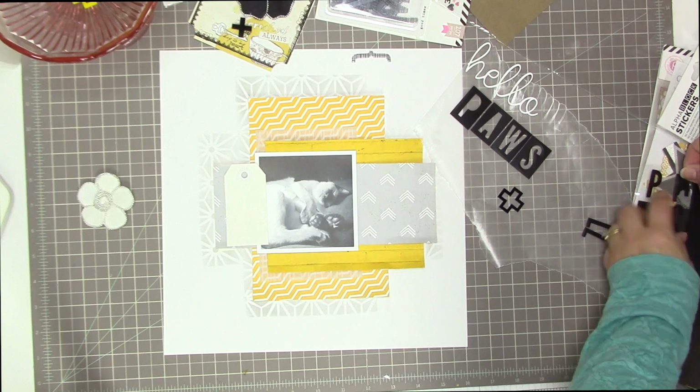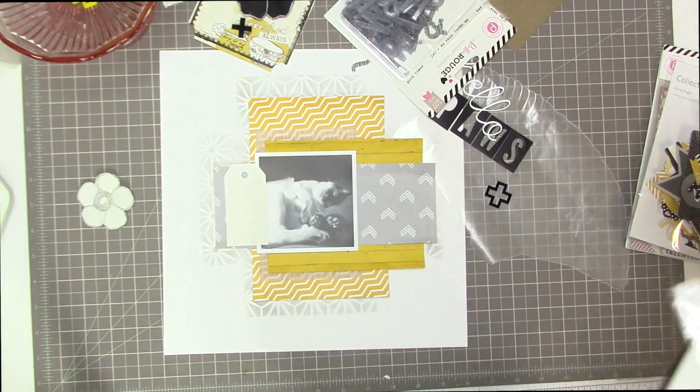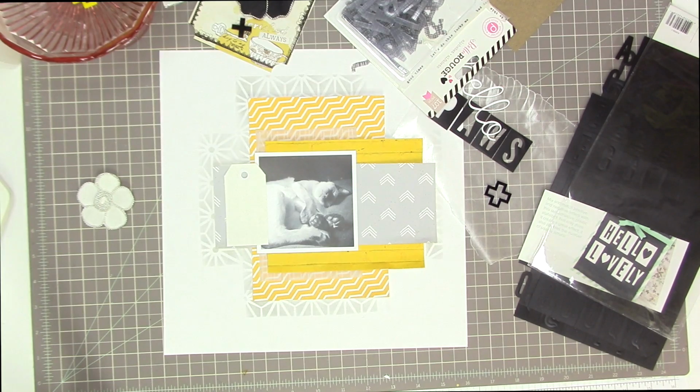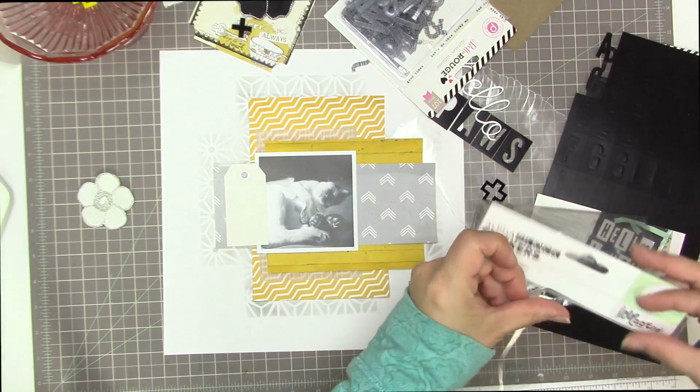And yes, I had ripped up the packaging for this, and I was looking for one of my little bags to put it in, but it turned out that bag didn't fit these We R Memory Keepers letter stickers, so I'm just going to leave these letter stickers plain without the little storage bag.